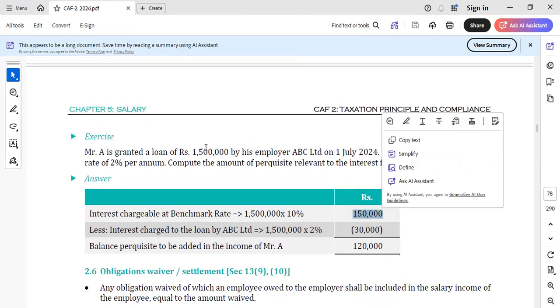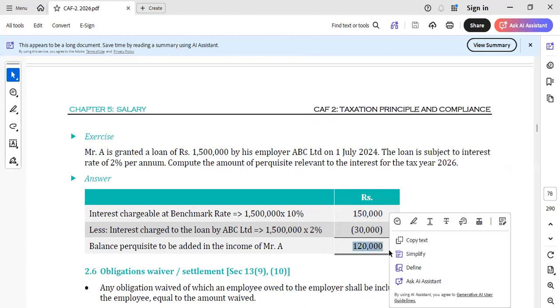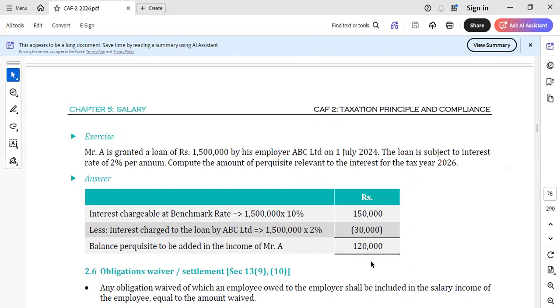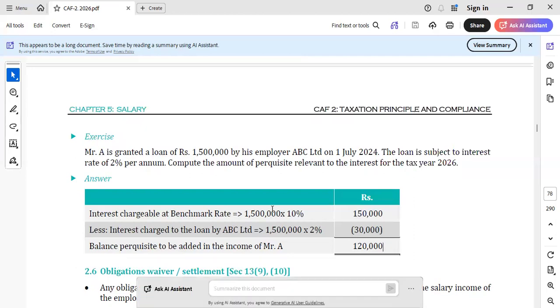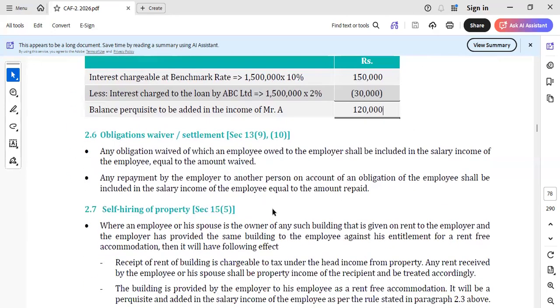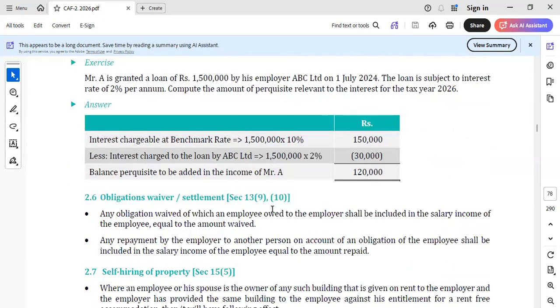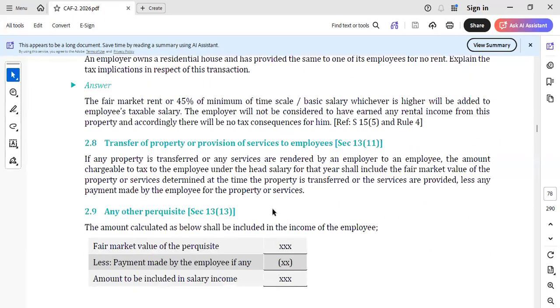15 लाख का 10% बन जाएगा 150,000, और 2% का उसको बेनिफिट मतलब इंटरेस्ट पे कर रहा है, तो जो उसको बेनिफिट अब 8% का मिल गया, तो हम ये 2% इसमें से माइनस करेंगे 30,000, तो फाइनली it would be 1,20,000. It means 1,20,000 should be added in income from salary for taxation purposes. ये ऐड होगा इनकम फ्रॉम सैलरी में 1,20,000. इस तरह से कोई भी सेटलमेंट और चीजें अगर एम्प्लॉयर पे कर रहा है तो वो भी ऐड हो जाएगा इनकम फ्रॉम सैलरी में.